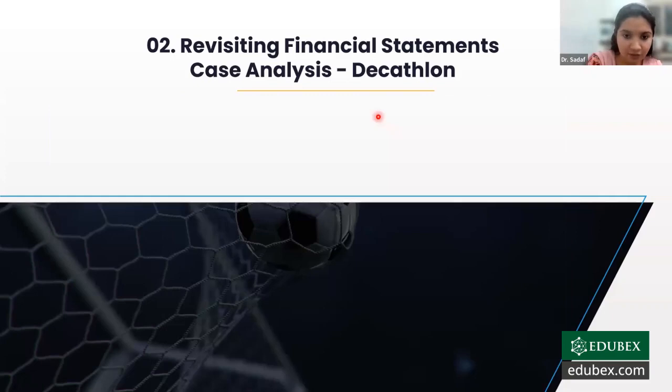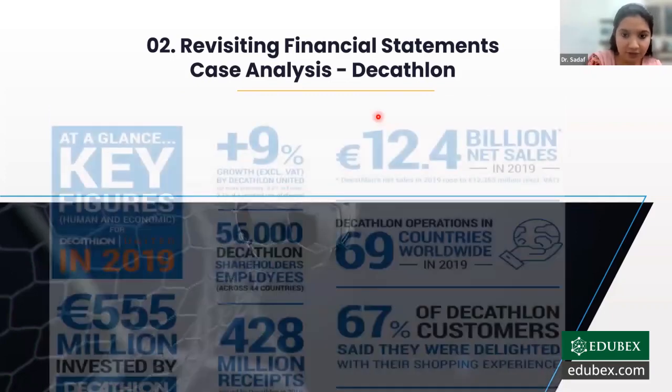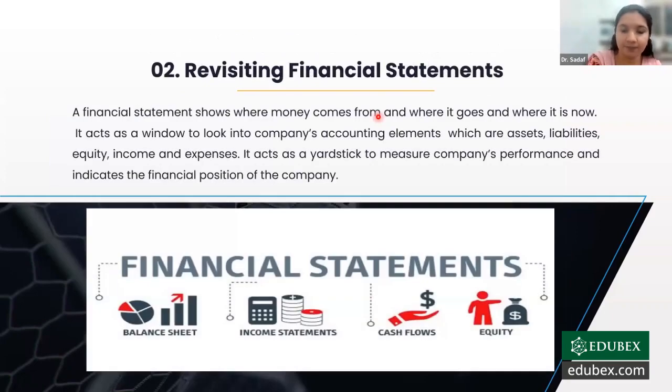So first, let's see what the different types of financial statements are that we can refer to in any company's annual report. Also, I know that you may not be familiar with this term called annual report. So any idea about what an annual report is? Anyone? You can just put it in the chat box. Okay, what is an annual report?